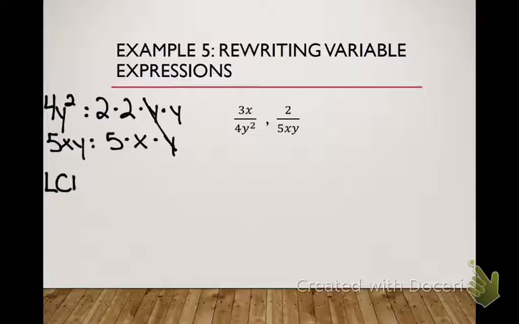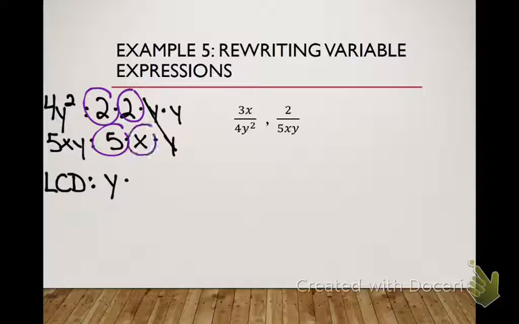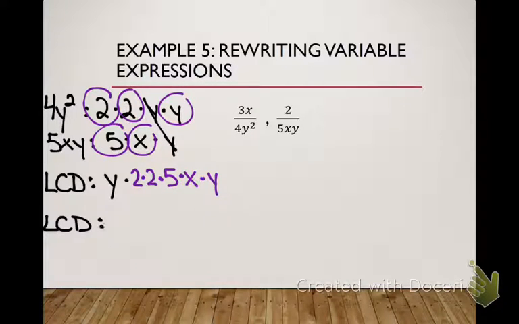The Y. So in your LCD, you have a Y, but now what else do you have to do? You have to add the numbers. Not add them, but multiply in your leftover numbers. So now, what's 2 times 2 times 5? 20.